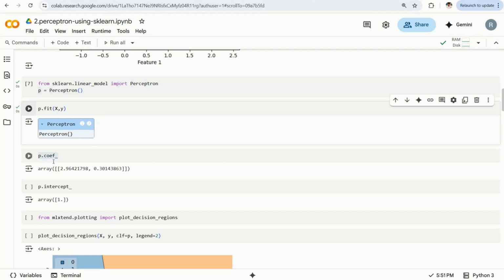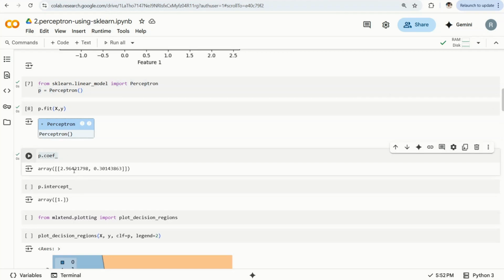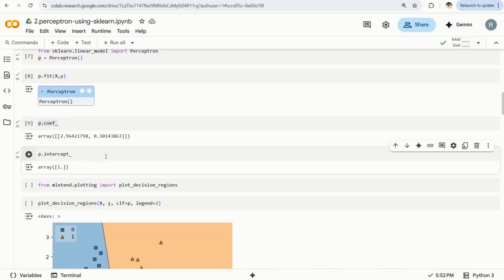Then after the training is done, it will give you weight and bias. p dot coefficient is giving you all the weights. I have two weights here because I am working with two features, so this is W1, this is W2. And then it will give you the intercept, nothing but the bias. This is what I wanted to know after the training: what are my weights and what is my bias.